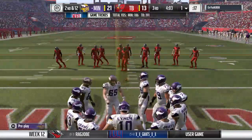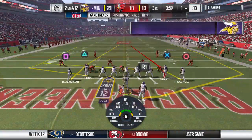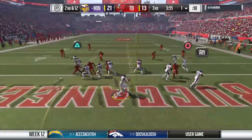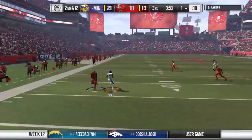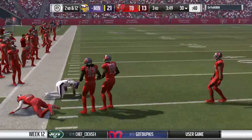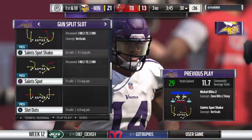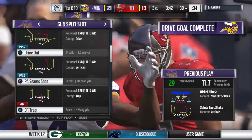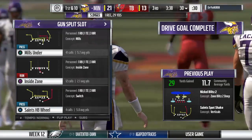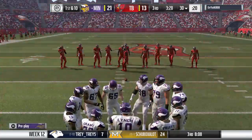And the offense moving in the wrong direction here now as they face a 2nd and 12. Here we go now. Boom, landed. Now Lynch back into his end zone. The left side caught by Diggs. And he's brought down after a good gain. A big play there on the catch and run. And it'll give him a fresh set of downs.